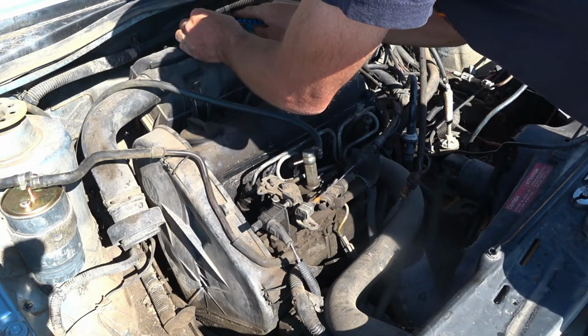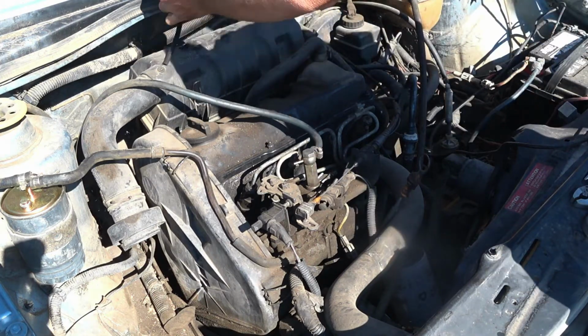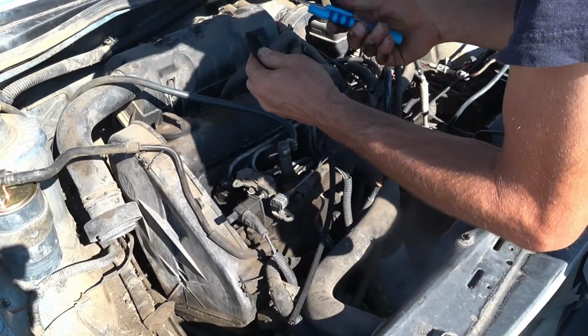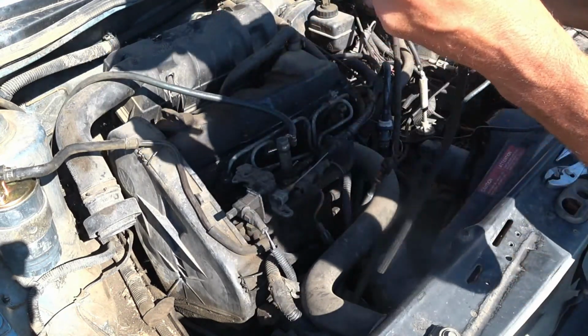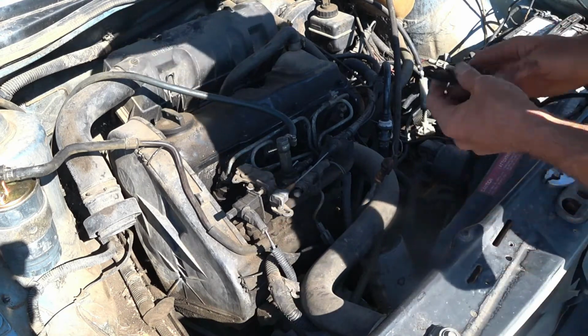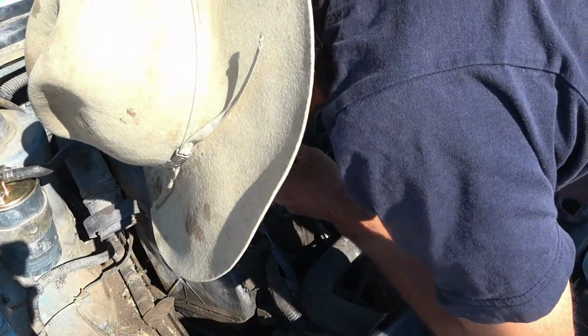That's how I feel about most things. Repairing anything, if you have to take it apart and you have the means, you should just go ahead and fix it or replace it. If it's already out, that's my approach to fixing cars. I try to just deal with it all. I'm in there, just fix it.